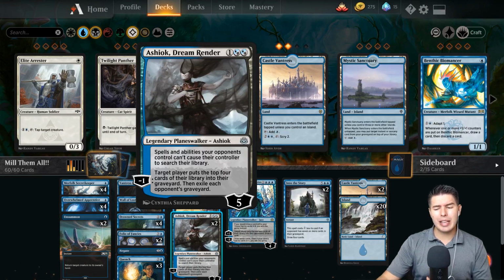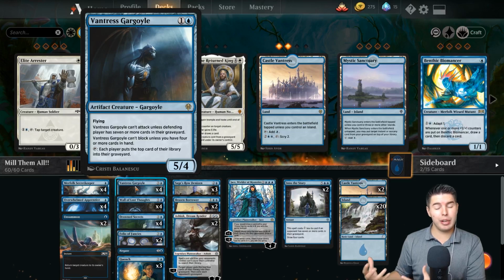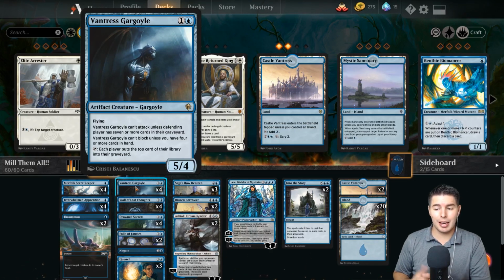It does kind of go against the Vantress Gargoyle, but it does help with more of the mill plan, and we are milling pretty aggressively with this deck. But occasionally we do just win by playing out Vantress Gargoyle, swinging in with a 5/5 enough times, or 5/4 in the flyer for 2.